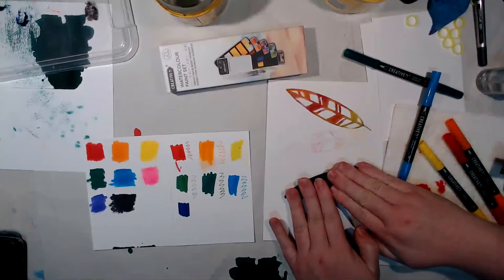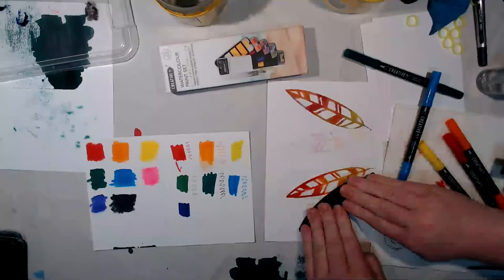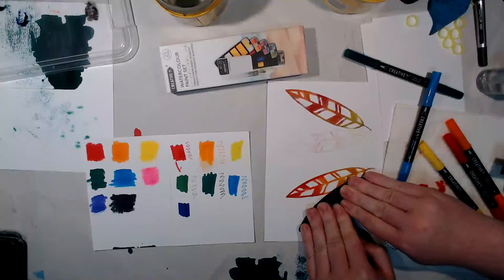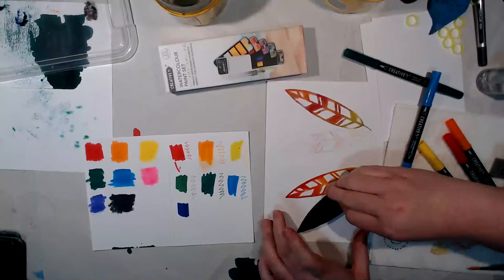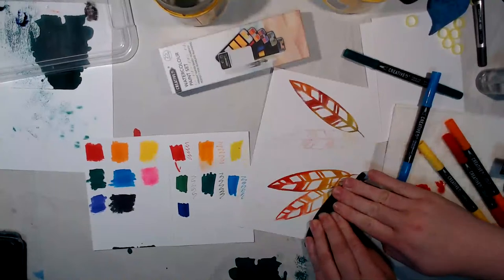One, two, three, four, five. We're going to move it. Do another one. One, two, three, four, five. We're going to move it and do another one. After I'm done with these, I want to do a stamp. You can do the leaf or we've got the circle one as well. Leaf. Ooh, isn't that pretty?